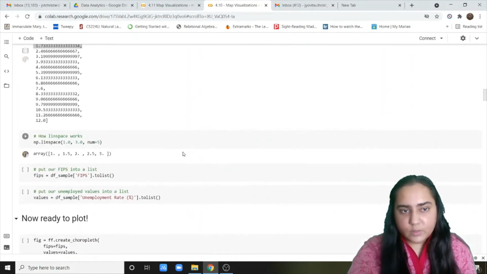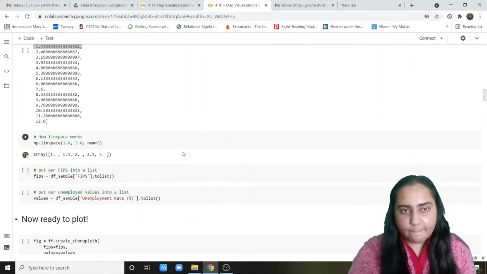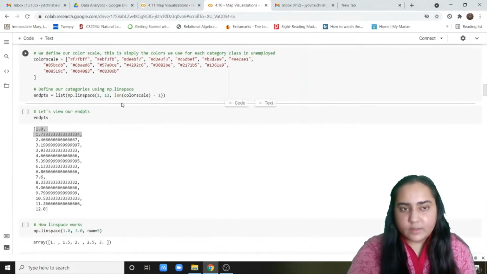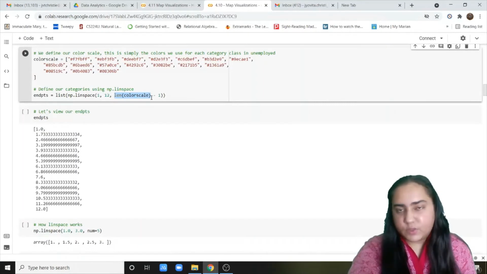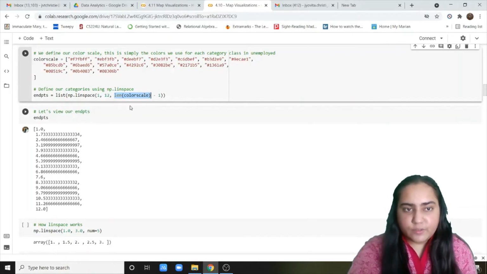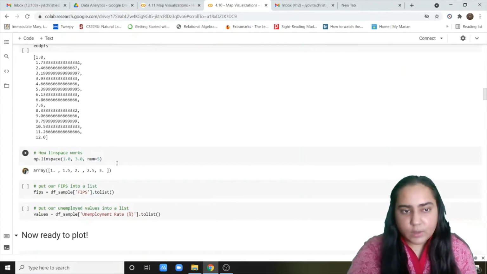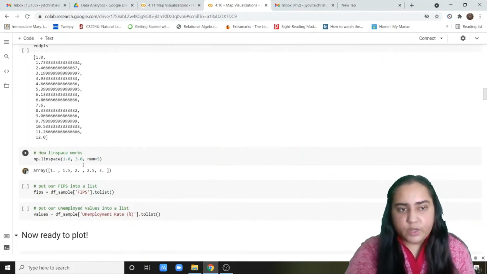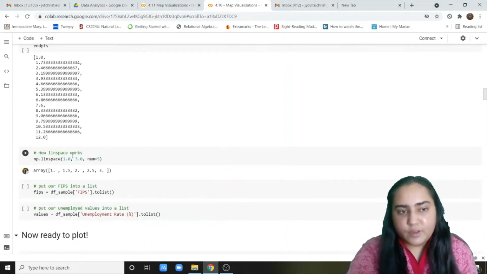And that's why we are using length here. Just one more thing, we are using length because we have a certain number of colors and we want to fit those colors with this range that we have divided. This is just an example of how linspace works.